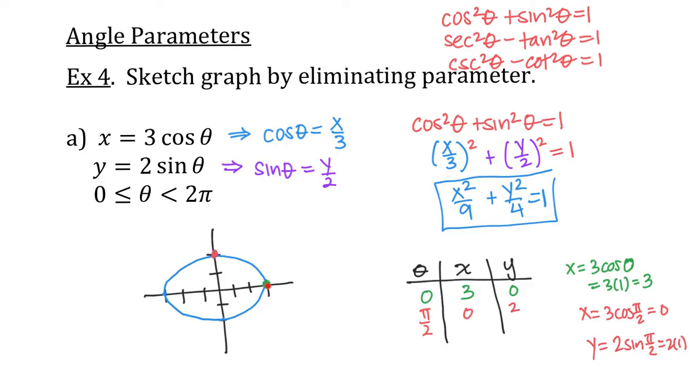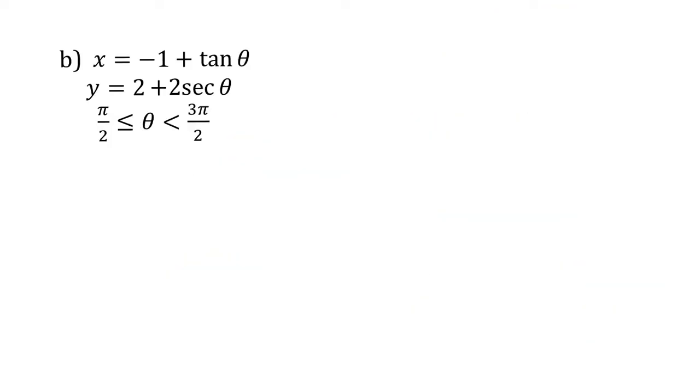So from here, I'm traveling this direction, which is telling me the orientation of my curve. So this is the arrow I should be going in. Technically, I can just put one arrow, but if it's going that direction, it's going to keep going that direction all the way around the ellipse. And the direction is required if there is a parameter. Let's go ahead and try this next one.